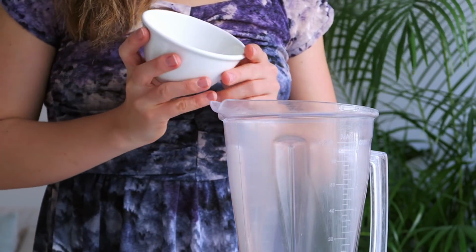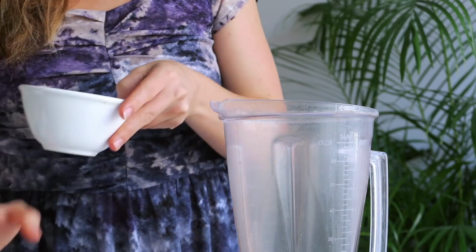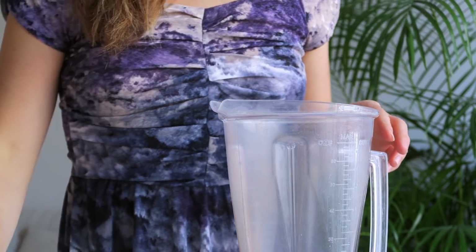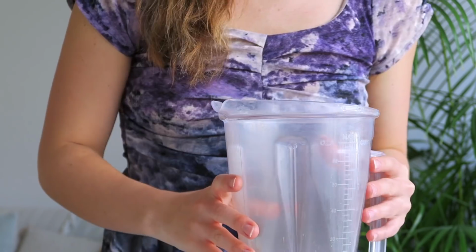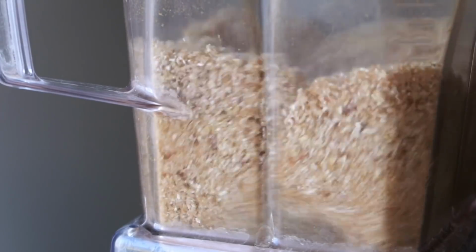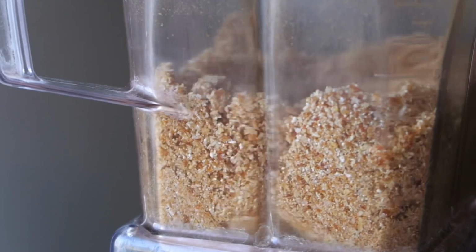While this is cooking, we're gonna do the crumble, which is just a rawnola. So I use oats, desiccated coconut and dates in the same ratio. So I used 5 dates and half a cup of each other ingredient. Feel free to make more or less. And then a teaspoon of cinnamon to make it more apple cinnamon kind of pie thing. And then pulse that in your blender for about 30 seconds. It will start to crumble a little bit like that.